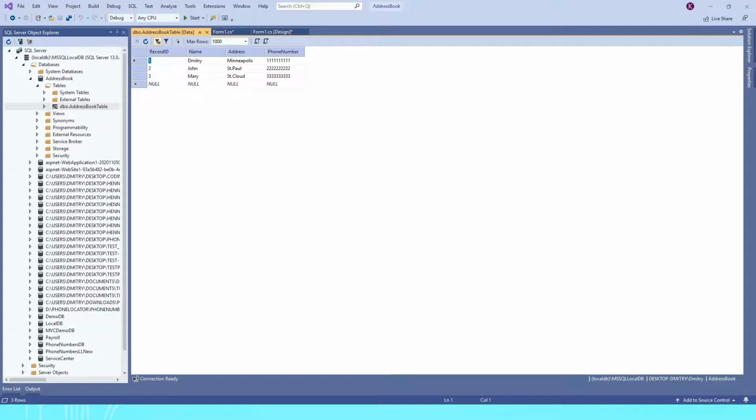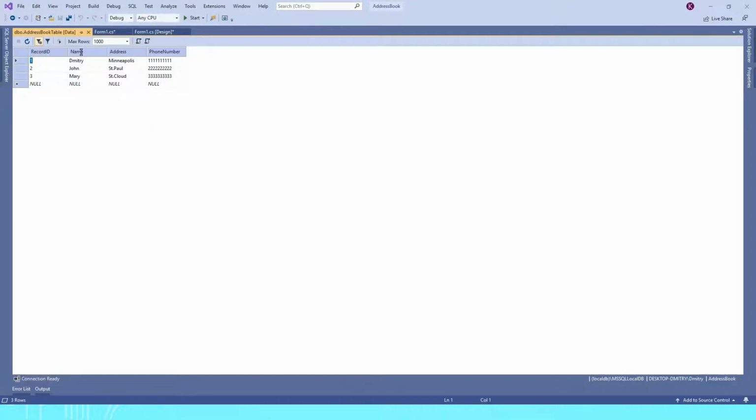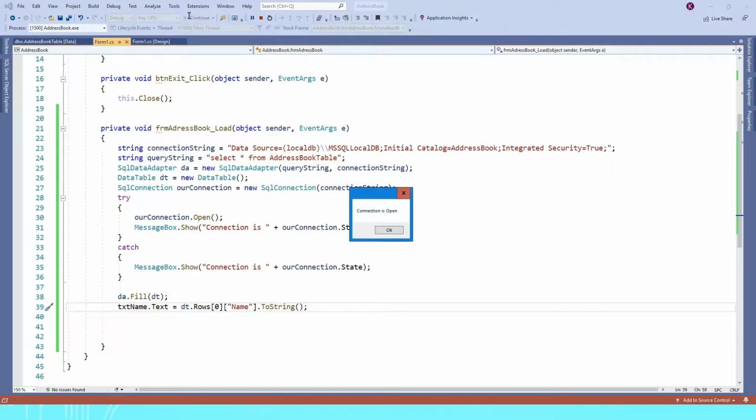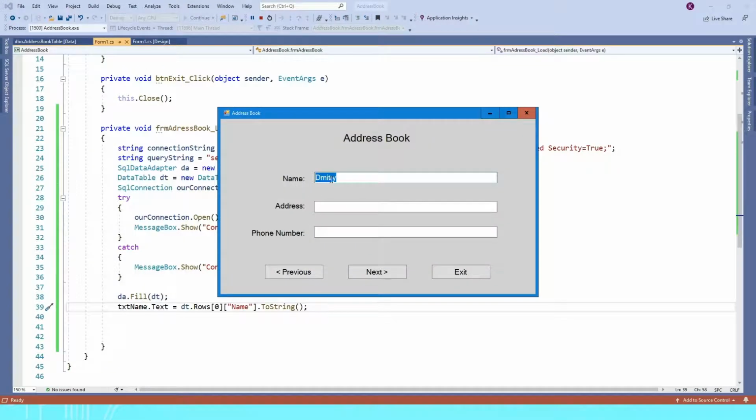So the name of our column is name. So in our code, I'm going to type name, and I'm going to convert it to string and semicolon. Alright, this is the line. So now when we execute this code, connection is open, and as you can see, my name is displayed in this text box.